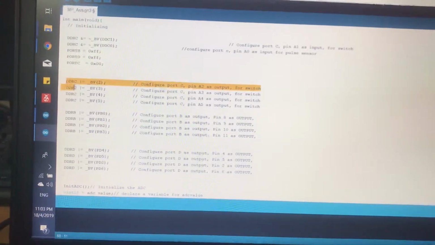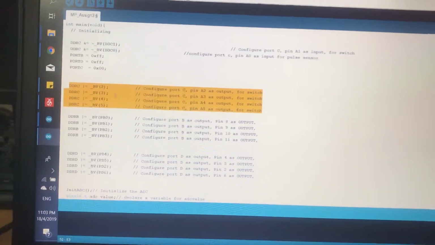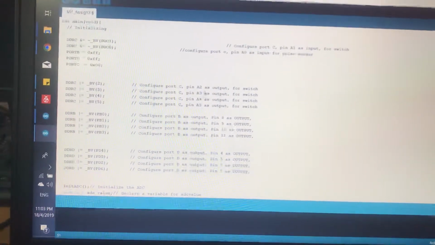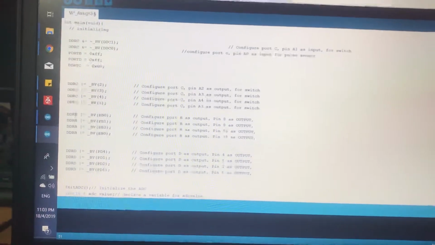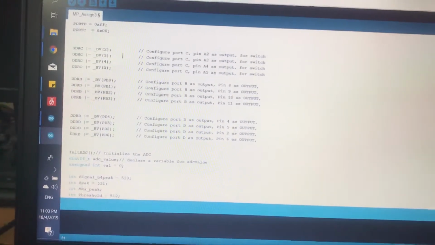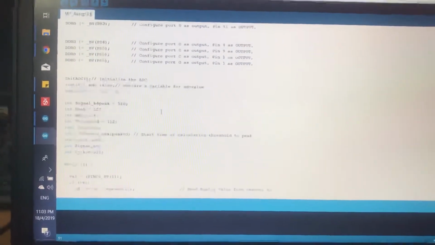So in here, DDRC, we declared each LED for its own pin: A2, A3, A4, A5. The same thing to port B and port D. They are all output, and every pin is for each LED.